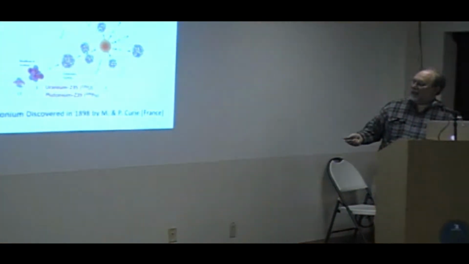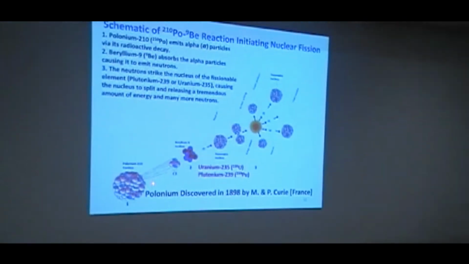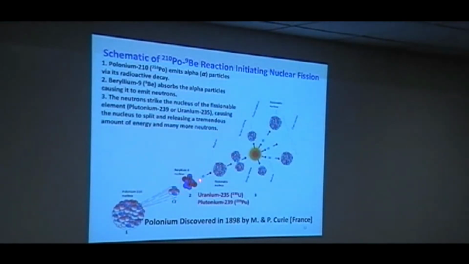And what they found was the reaction between the isotope polonium-210 and a non-radioactive element, beryllium. The decay particle of polonium-210, an alpha particle, would hit the beryllium and cause a fusion that would then make those first neutrons. This process of hitting them together absorbs that alpha particle and throws off a neutron, and that starts the reaction. And so both of the Manhattan Project weapons use polonium initiators.